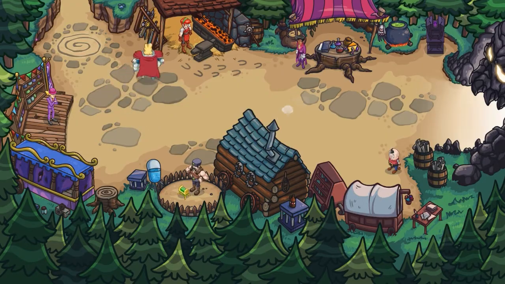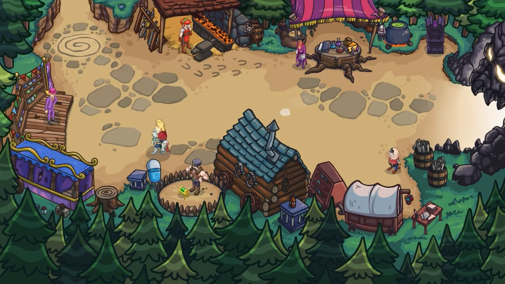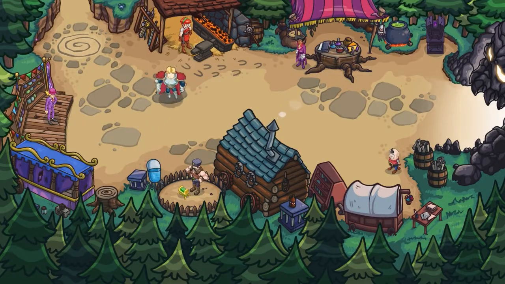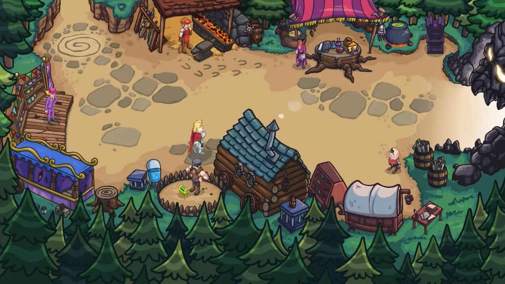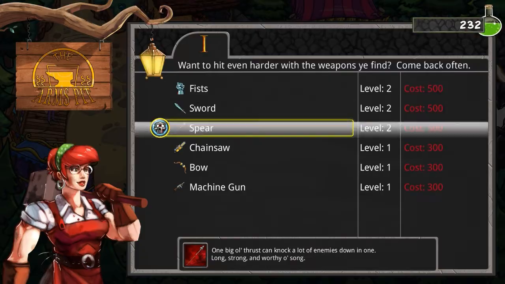The heart is probably a good one, but you know what? I feel like, oh, because that's like all of our money if we talk to this guy. It's like 1.5 grand. What is this? A health up rune. Guarantees that chest will spawn, which increases your max health by 1. Wears off when you die though, so you have to collect it each level. It's only 1,000, so let's get that so we can get the 4 hearts eventually. And then with the last 500, we could upgrade, say, spears.